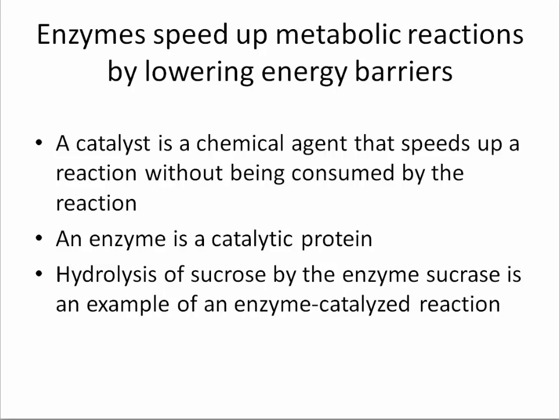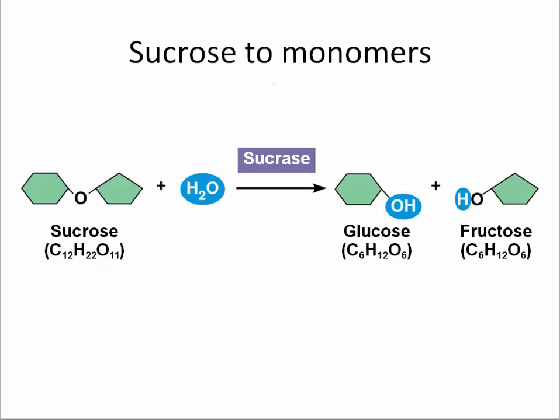Enzymes will speed up the metabolic reactions by lowering energy barriers. What does that mean? An enzyme is a catalyst. It's nothing but a catalyst. A catalyst is something that speeds up a reaction without being consumed in the reaction. An enzyme is a living catalyst, so it's a protein. For instance, the hydrolysis of sucrose by the enzyme sucrase is an example of an enzyme catalyzed reaction. There are hundreds and hundreds of them, but this is just a simple one.